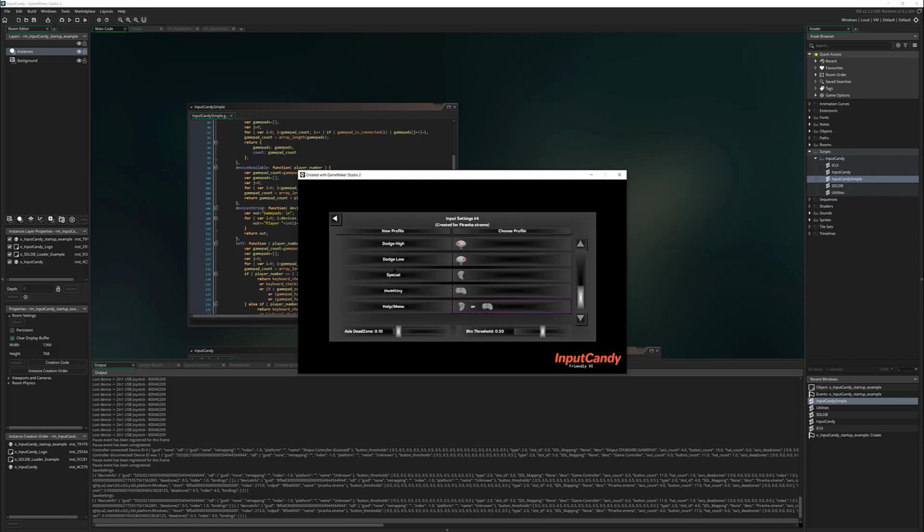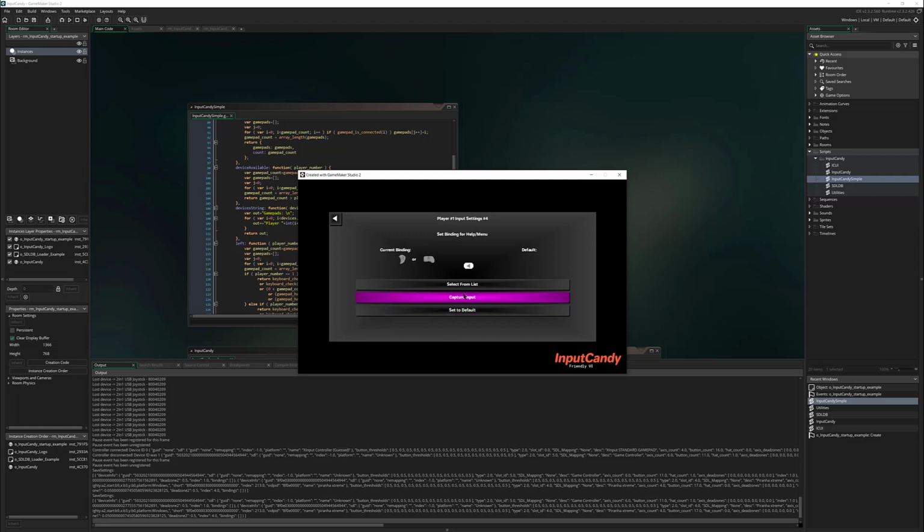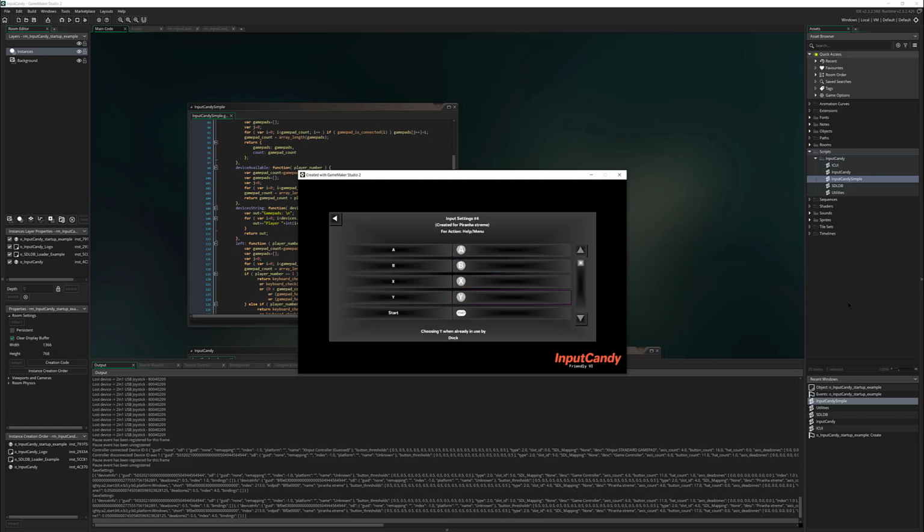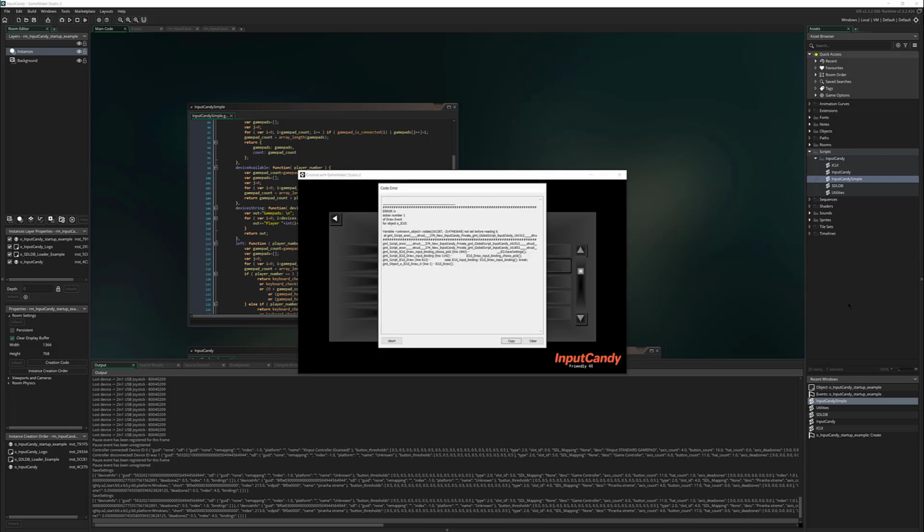Now, it said that there was a warning that inventory is using that. So it does allow you to multi-configure the same button. And that may or may not be a good thing, but let's go into that again. And let's go into select from list this time. By the way, the mouse also works in addition to using the controller. We're going to go select from list. And we're just going to go down this list until we find the right trigger. Up! Well, this happens occasionally.